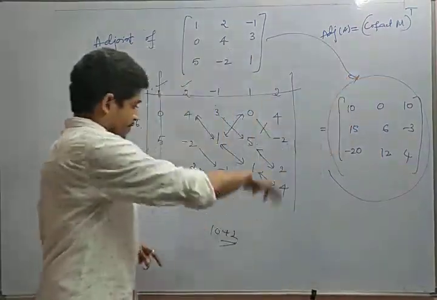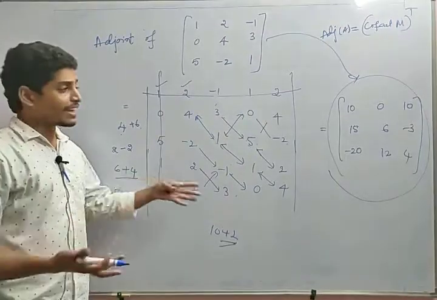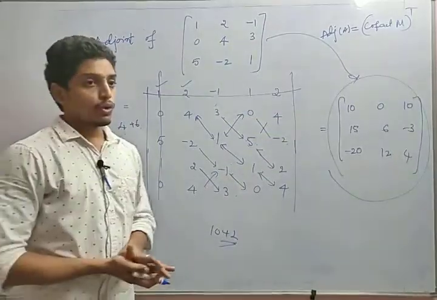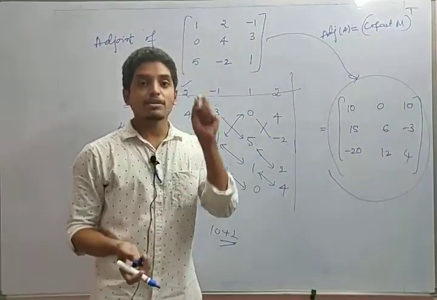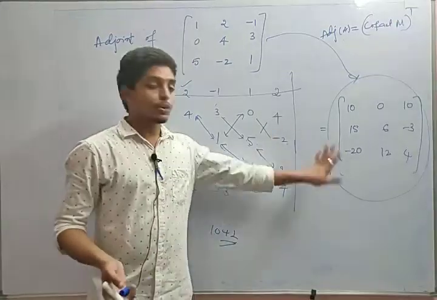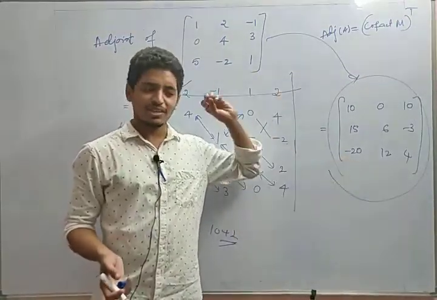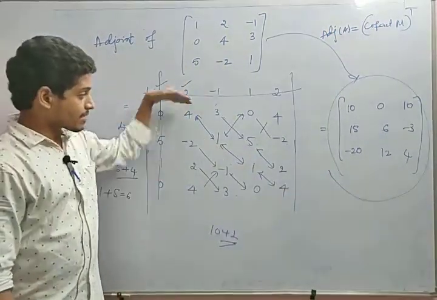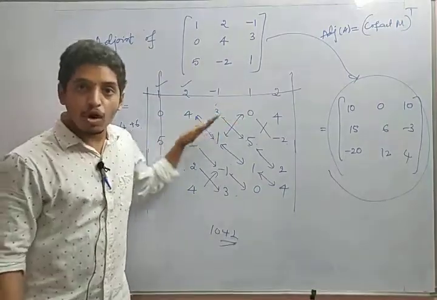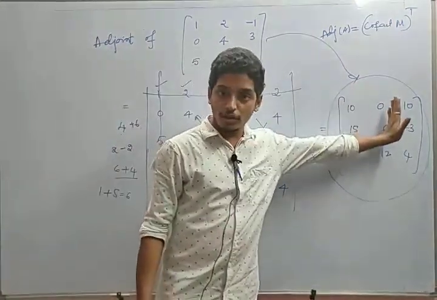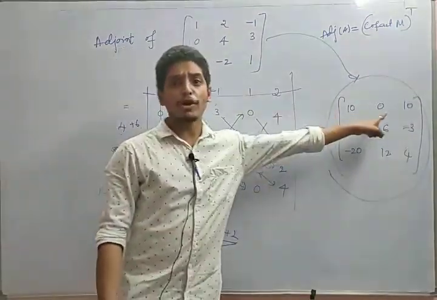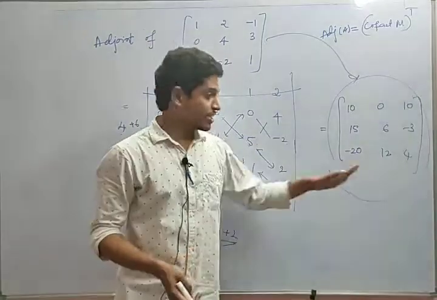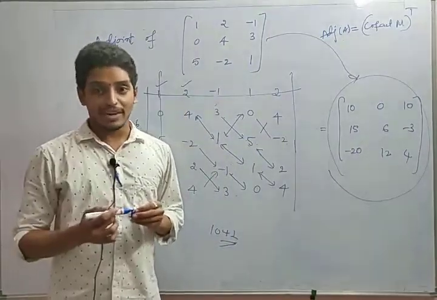Within one step, within one calculation, no need of finding the cofactor matrix and transposing it again, no need, it's a waste of time. So in your competitive exams, time is a very important parameter. So use these shortcuts, then you will find it in less time. But be careful: as you move horizontally, don't apply the minus in the horizontal position. If you are going vertically, then put it in a horizontal way. If you are going horizontally, then put the minus in a vertical way. Fine. So this is a very good shortcut for the adjoint matrix. Okay.